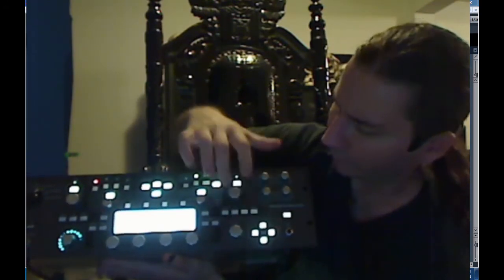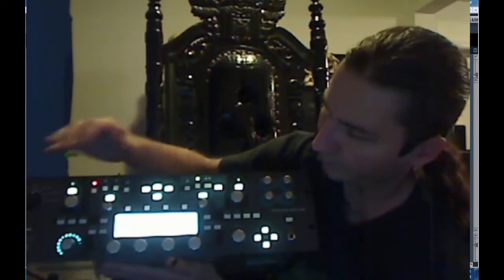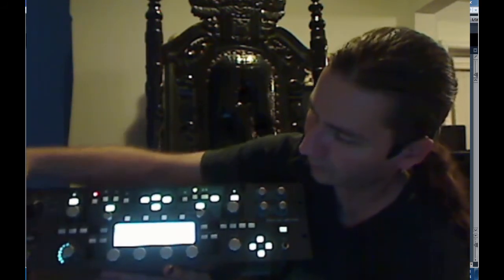These 4 buttons here, and this knob here, are a way to scroll through things faster, or scroll through different profiles faster. And you have your gain here with all these lights. That's the basic rundown. Hopefully that makes the Kemper a little bit less intimidating for you.